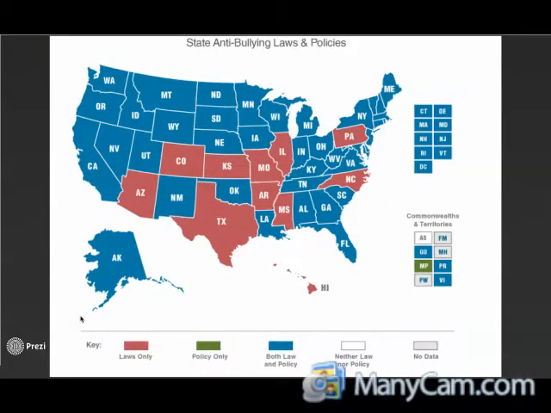Next, we're going to show you a map of the U.S., and this map indicates what states have laws and policy both. And let's be clear, the law is through state education code, and policy is to specific districts and schools. So as you can see, Kansas and Missouri have laws only. That leaves the policy in schools to be made up individually by school districts.